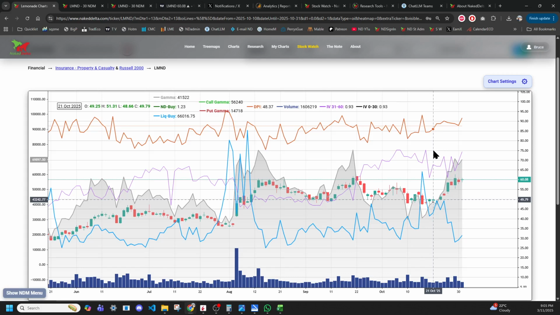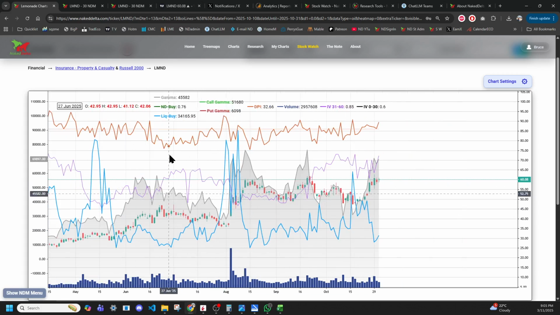We can see it here. This is rising at the same time that the price is rising. And here we're starting to see the price dropping at the same time. Sorry, the price is dropping at the same time DPI is dropping. So again, people are staying long. They're staying in their position, but they're holding hedging. So the market maker is having to sell. So we see it dropping again.